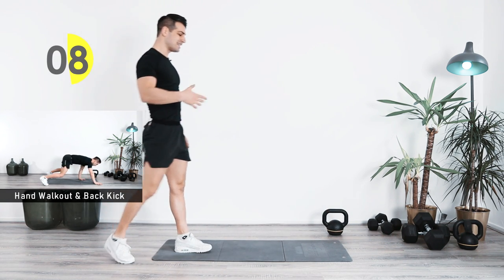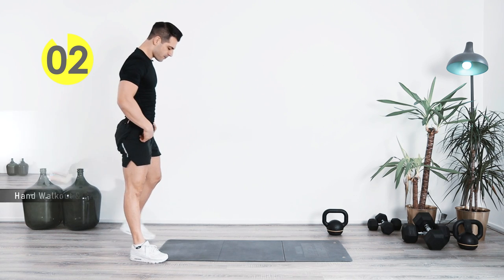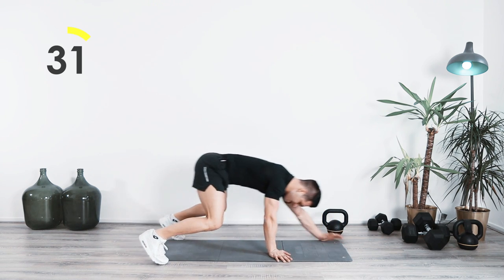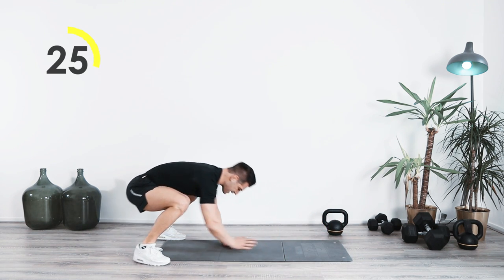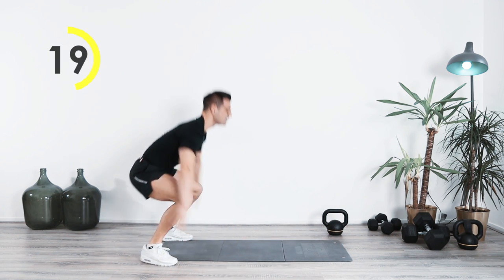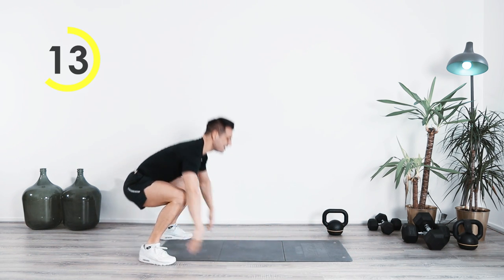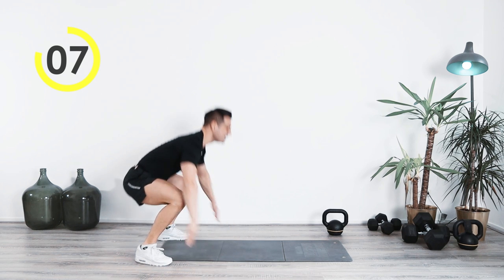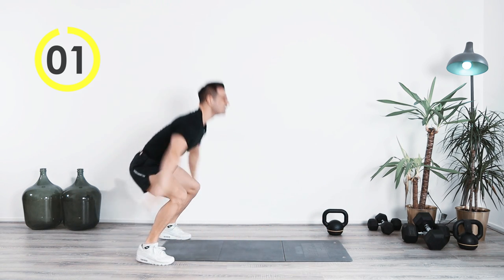The next one is body weight, but as you can see, hand walk to the front, donkey kicks, you're coming back with a little jump. 3, 2, 1, to the front, kick, back, jump to the front, kick, back, jump to the front, kick, back, jump.